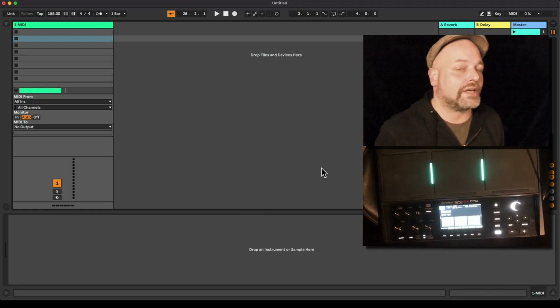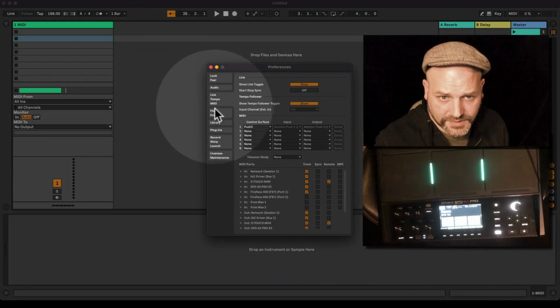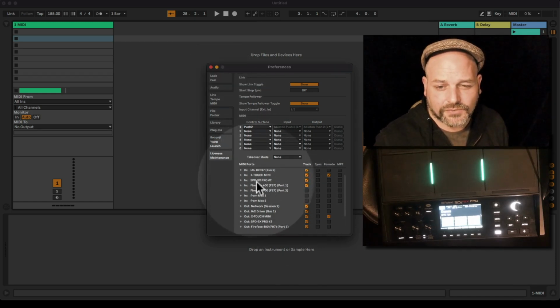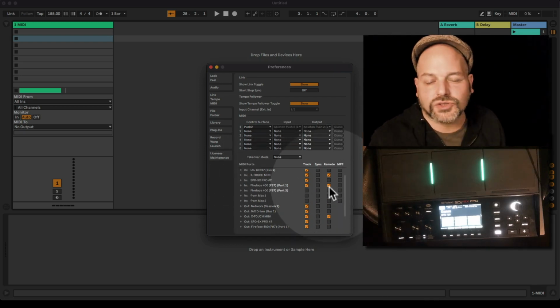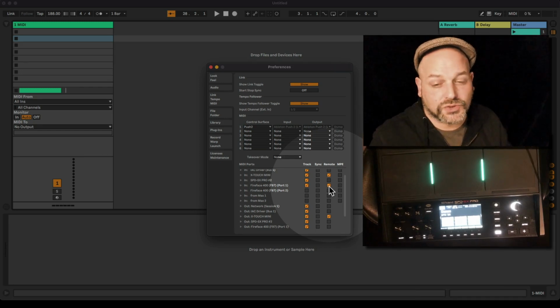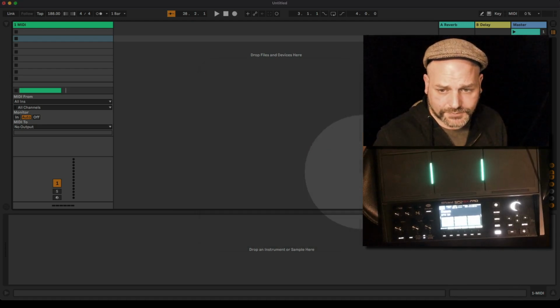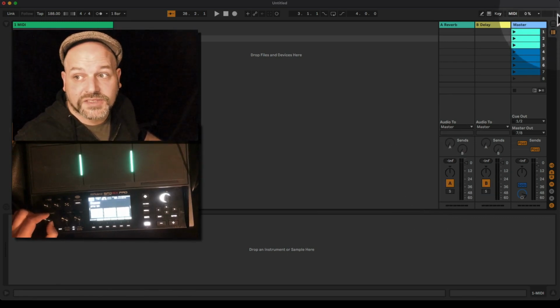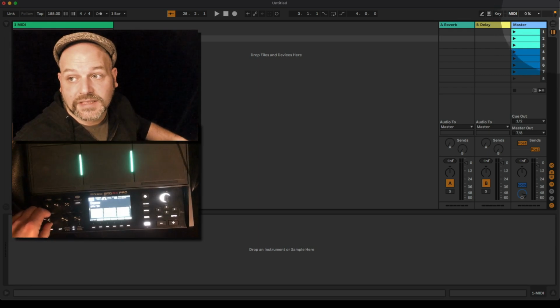We want to switch on a different MIDI port input for the SX now. If we go to the preferences again, Link Tempo MIDI, we want to make sure to receive from the SX Pro remote data. So we want to control stuff here, we want to do some remote actions here. We need to switch this one on. Now if we go to Ableton Live, we can see we are receiving MIDI control change data, or continuous control. I'm moving this knob here and we can see MIDI is being received.